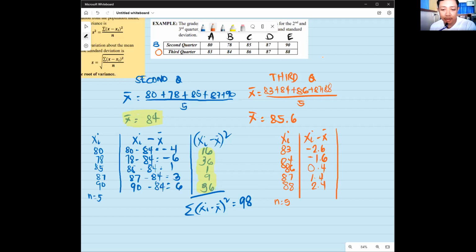Now, the next step is to square these values. Everybody, get your calculators and press the squares of these values. Go. The square of x sub i minus the mean, squared. Go. Send me the answers in the chat box. What is the square of these values which were taken from the difference between your mean and your given data? Okay. Thank you. What about the rest? Let's wait for the rest.